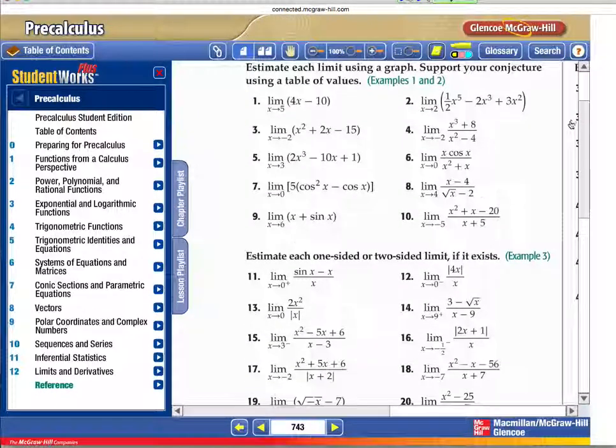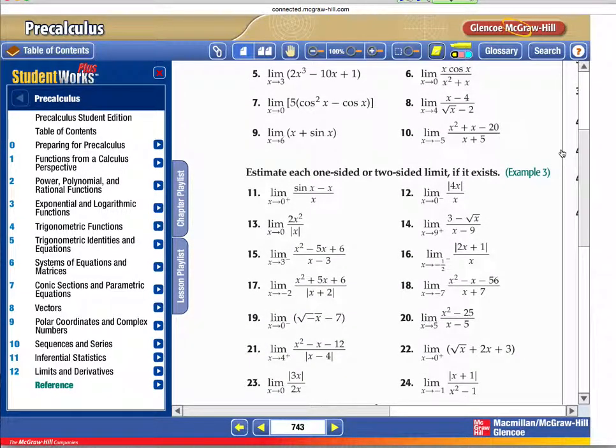The second one. Because remember, on 11, what was my limit here? It was 0. But what happened when I plugged 0 in? It's undefined. So is there a y value at 0? No. But was there a limit? Yes. So there can be a limit where there is not a y value. That's the second thing we want to take away. And that's pretty tough to put into words. You can have a limit without a y value actually being on the graph. That's what I want you to write down. You can have a limit without an actual y value being on the graph at that x value.